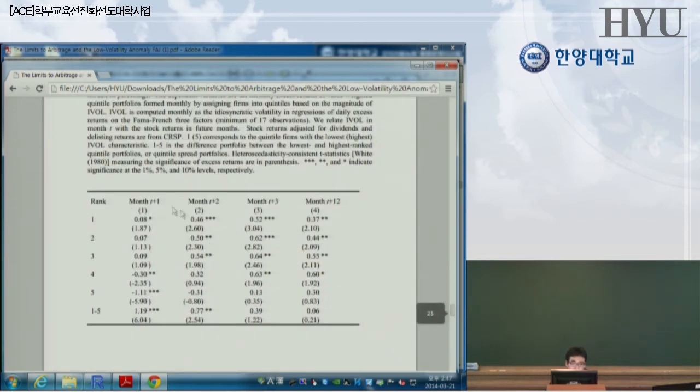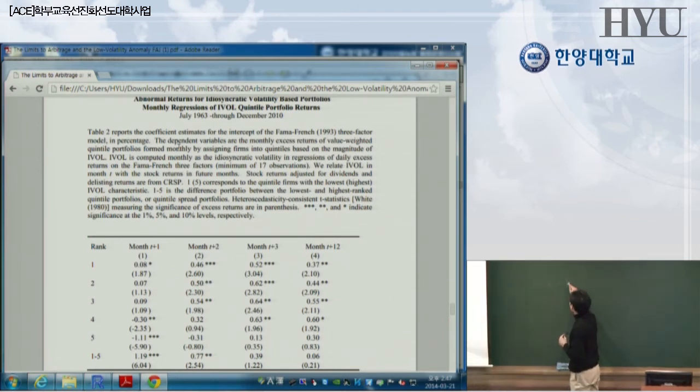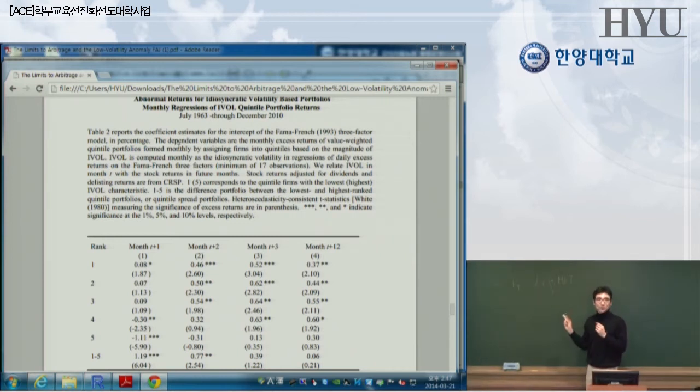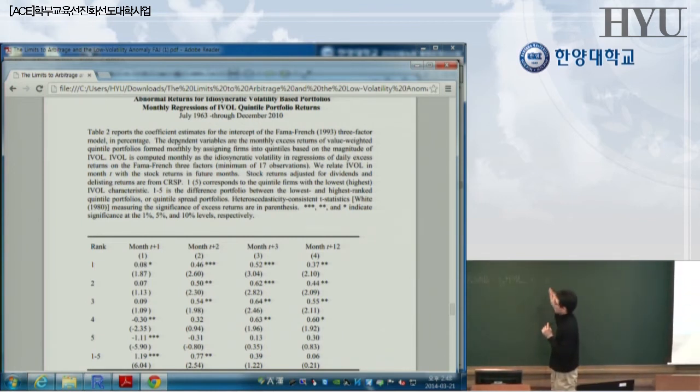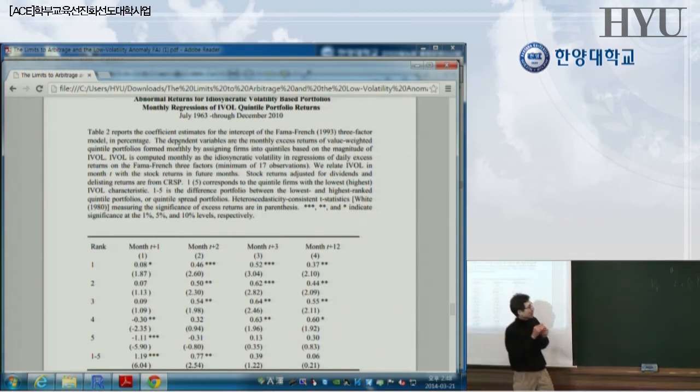Those numbers are basically excess return. I drop the risk-free rate. MKT is the market return minus risk-free rate. SMB is small firm minus large firm. HML is growth value firm minus growth firm. So this is pure money: return beyond compensation for the risk. So all numbers in the table are that intercept term, alpha.